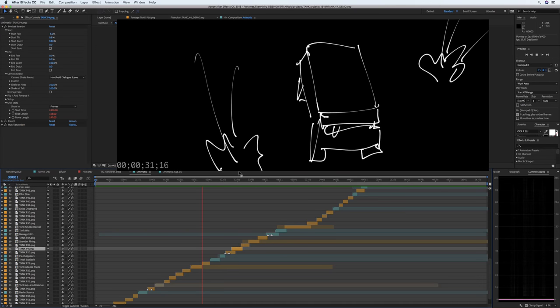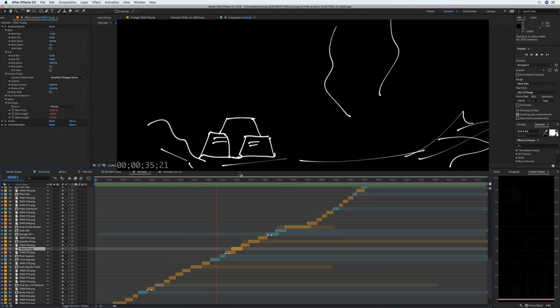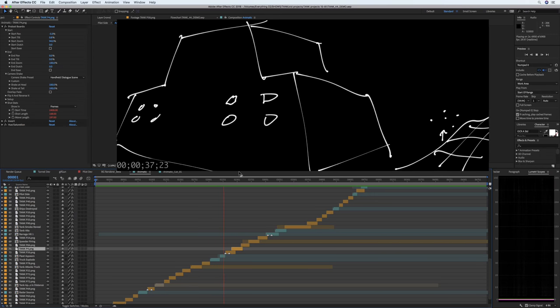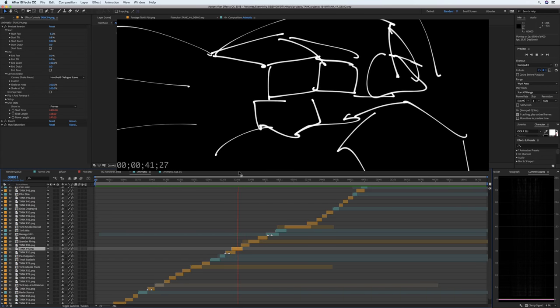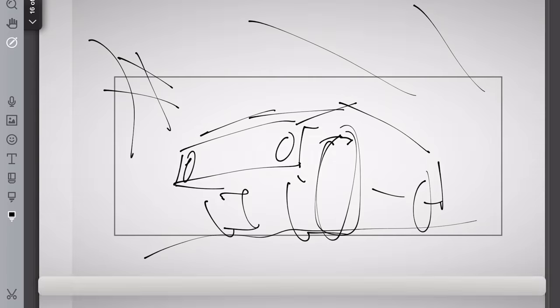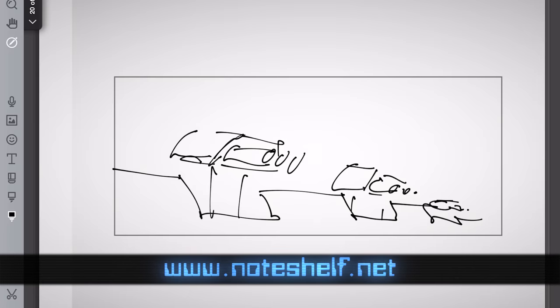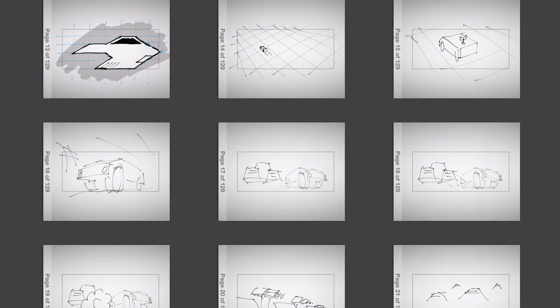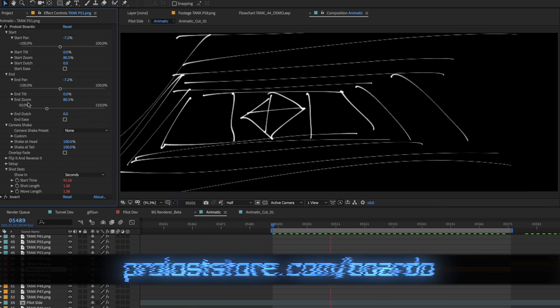So I moved on to the next step, which readers of the DV Rebels guide will recognize as my signature barely legible storyboards. I drew them in Note Shelf on my iPad using my own templates. I then exported them to Dropbox and brought them into After Effects, where I began replacing the text layers with the drawings. I used my Prolos Bordeaux preset to make it fast and easy to animate the boards.